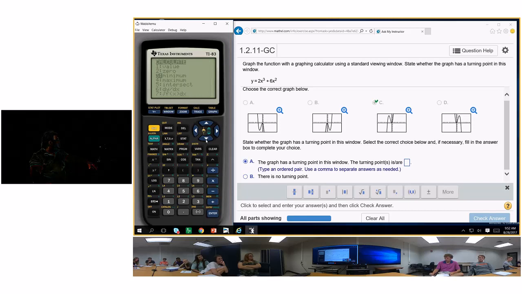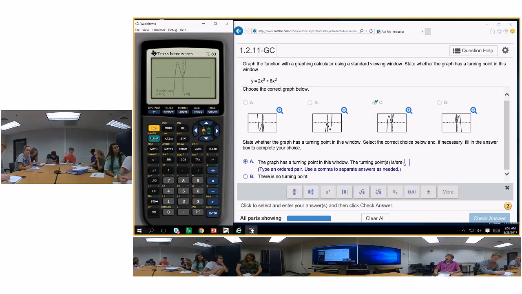I'm going to find the max first. And find a left digit. That's left, enter. Find a right digit. Right there. And left. That's my guess. And there's 1, -2, 8. Write that down. -2, 8. All right, you find the min. Those of you that have a calculator, find the min.